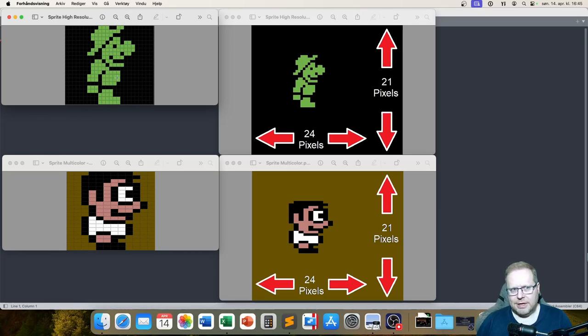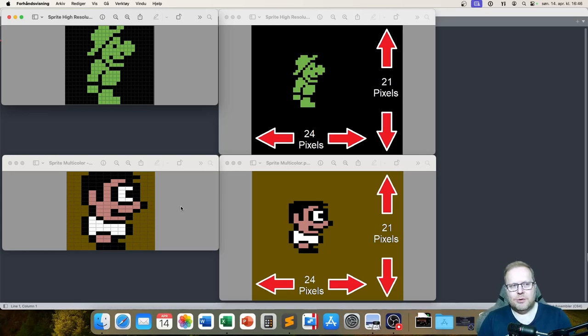So, if you take a closer look here at the pixels, you can see that the pixels are much smaller on this green guy than on this guy down here. So, if we take even a closer look, we could see that here, the sprites are twice as wide as up here. So here we just have a normal tiny little square that's a pixel. But down here, those pixels are twice as wide. So why is that? Well, maybe you could see something else here. This guy up here, he's just one single color. This guy, he has 1, 2, 3 colors.